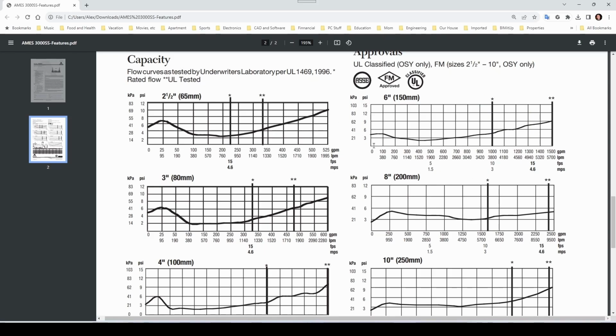So let's go ahead and take this information and just plug it in. For example, here you would have a 200 GPM, you would have 3 PSI of drop. At 700, you also have like 3 PSI. And then this here is your rated flow. So at 1000 GPM, you have probably about 4.5 PSI. And then at 1200 GPM, you have 6 PSI and so on. So let's go ahead and plug in those numbers.